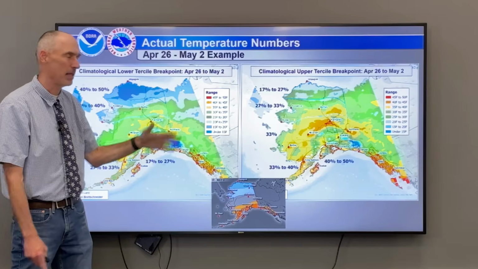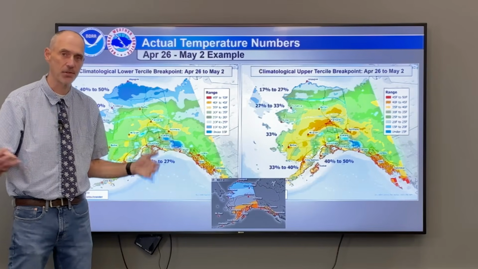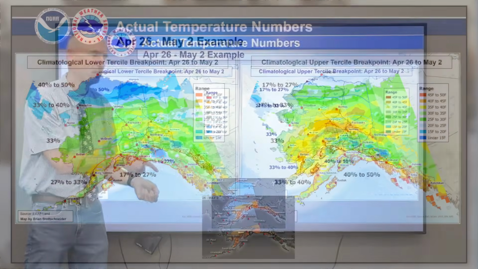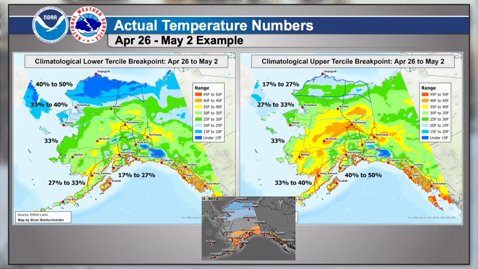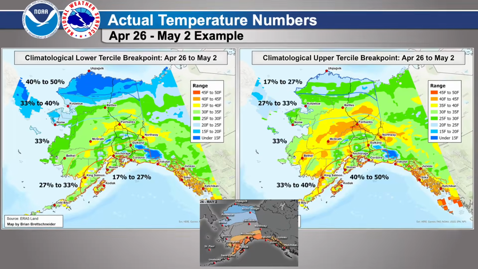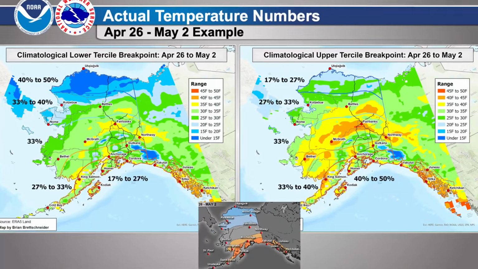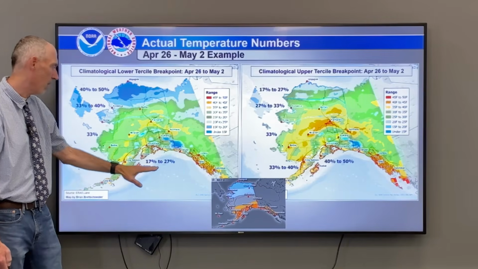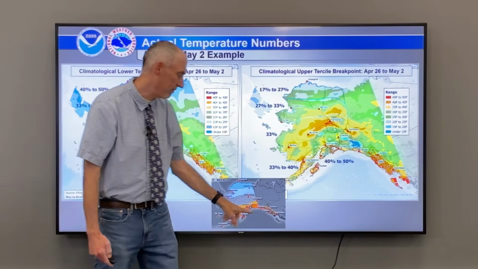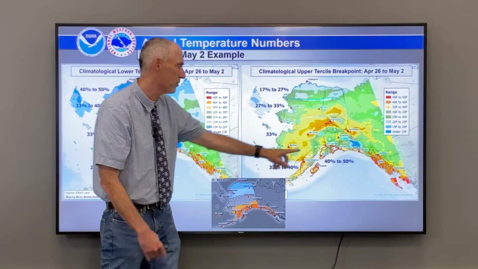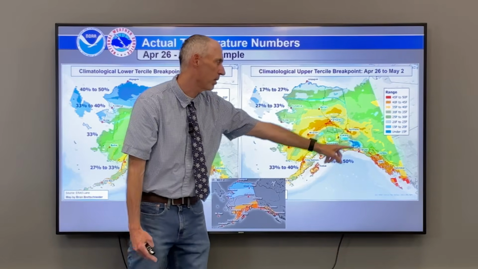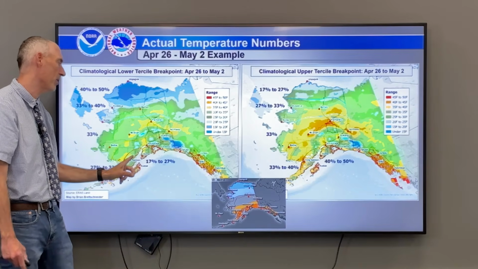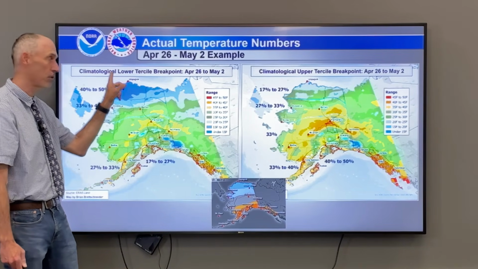So that may sound like there's not a lot of confidence. And again, for a week 2 period, there's lower confidence than there is for tomorrow. But that's the way we think about it. Again, all possibilities are on the table, but one is a favored possibility. And the same here for the southern mainland. We would say there's a 40 to 50% chance of being in that upper tercile, so at least this temperature, but that there's still a 17 to 27% chance we will be lower than this lower tercile temperature.